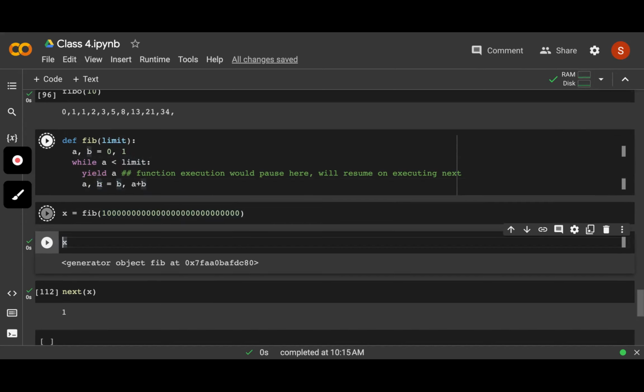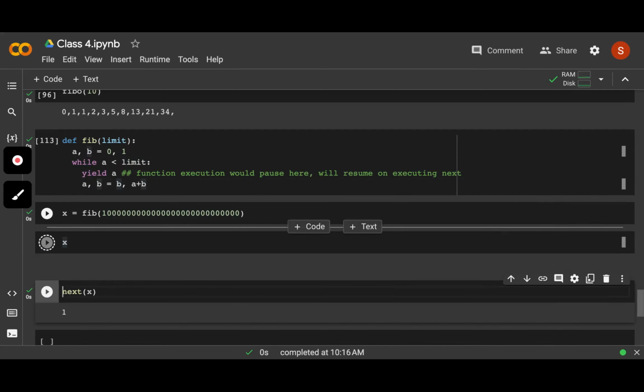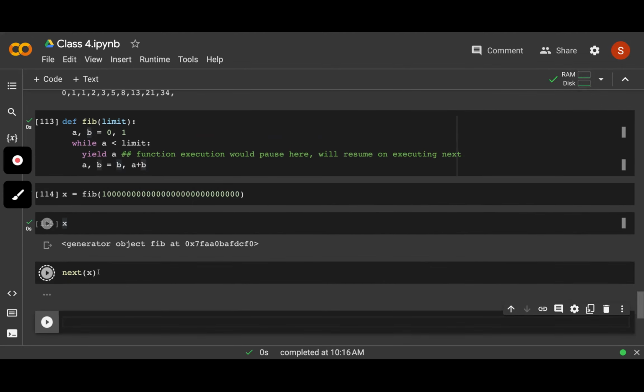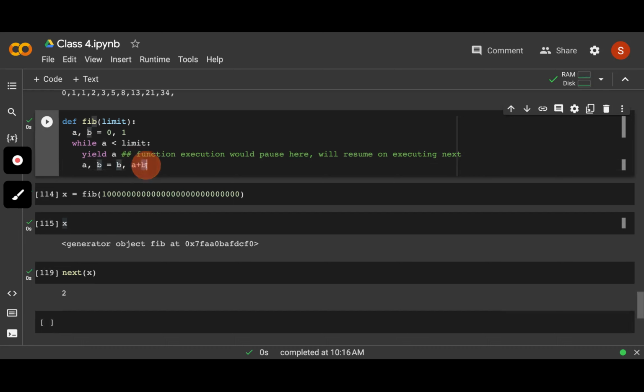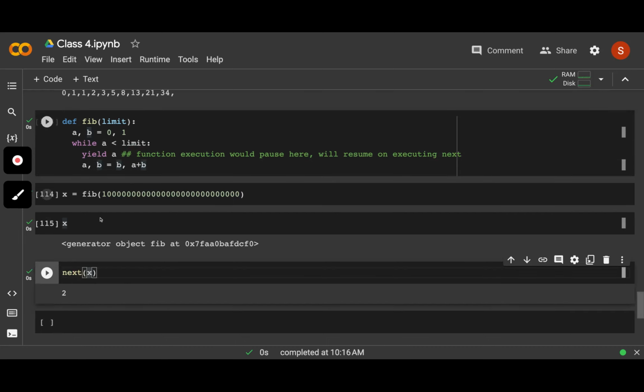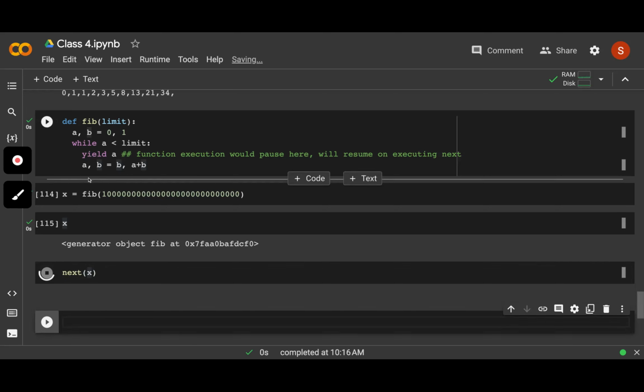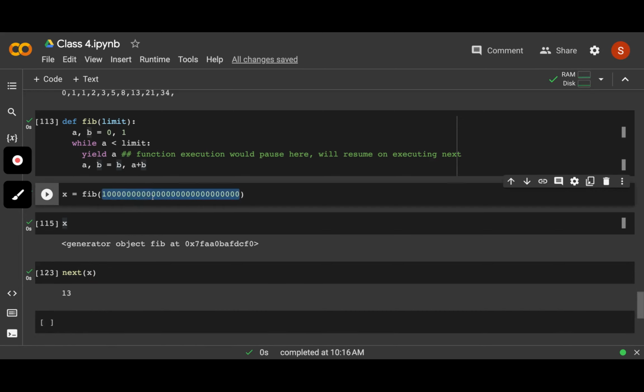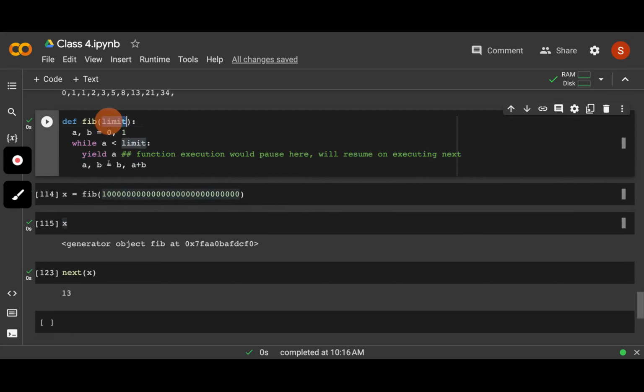Now if you see, I run this, it runs fine. You see, next, next, next. I have executed this, but until and unless I run next, one by one it is actually getting me the results. Rather than doing everything at once, one by one it is getting me the results. So whenever data is very large or the computation is very large, we use yield functions to do computations or to process data in chunks.